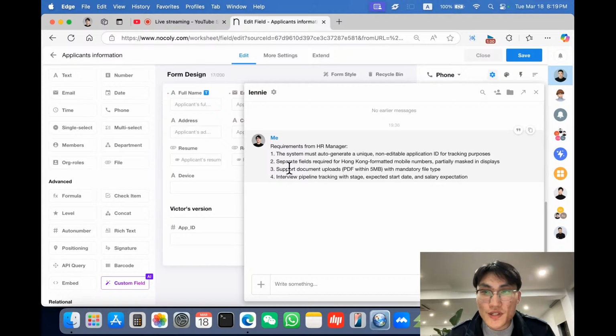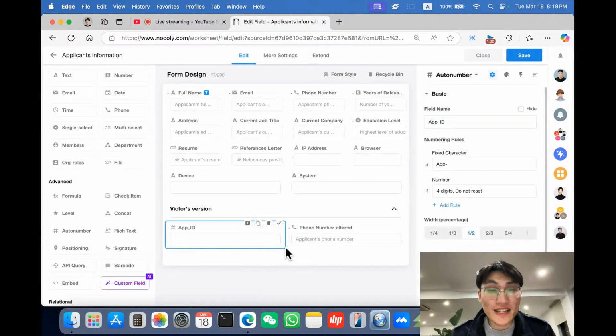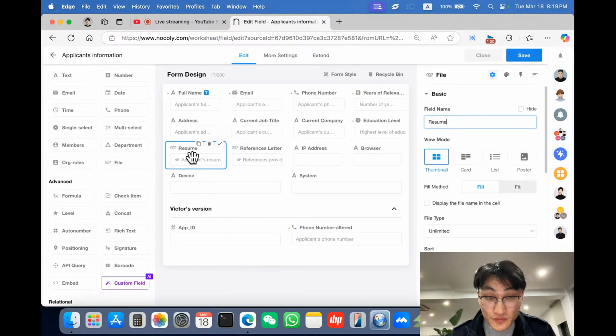And the third requirement raised by our HR manager, that is, support document uploads, PDF within 5 MB with mandatory file type. Okay, let's see. Resume. We have a resume field that was created by Daisy in LIVE1.